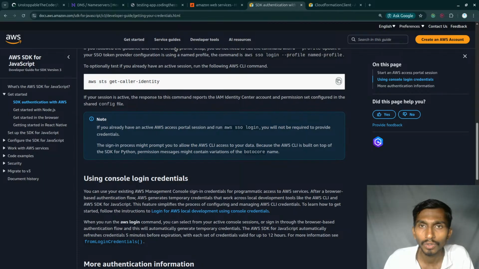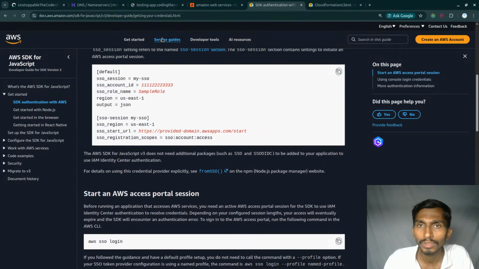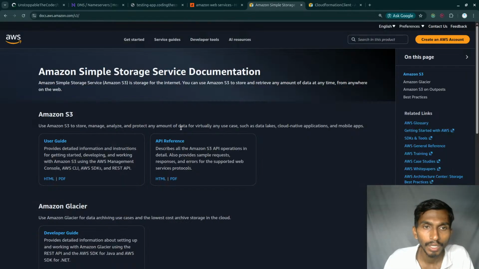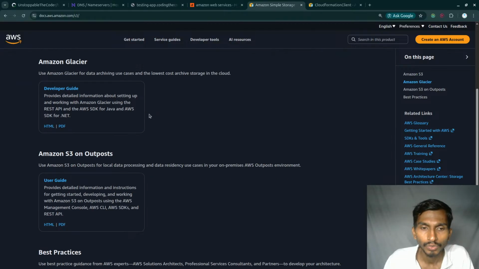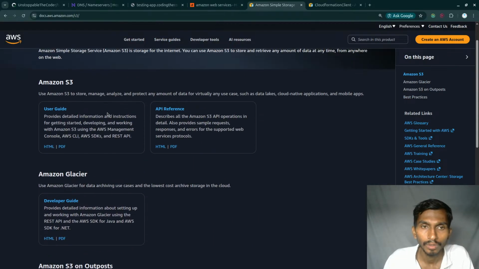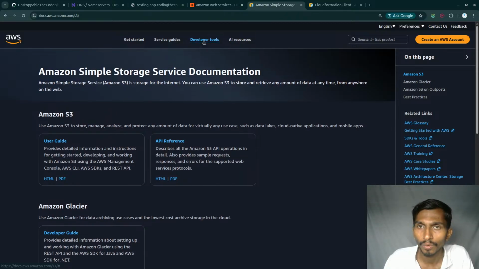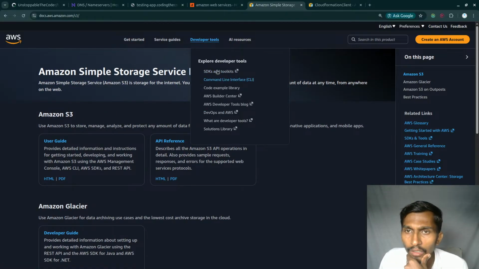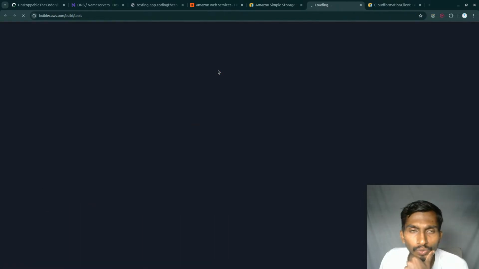Well, this is not what I want. So I can go to the service guides, and inside the service guides I have these many things. I can go to Amazon S3, and once I'm inside this, I will know everything about S3 if I'm not wrong. But even this is not what I want. Developer tools, SDK toolkits. Let's go to this one.